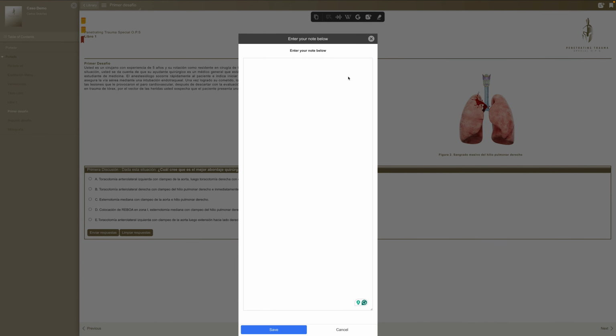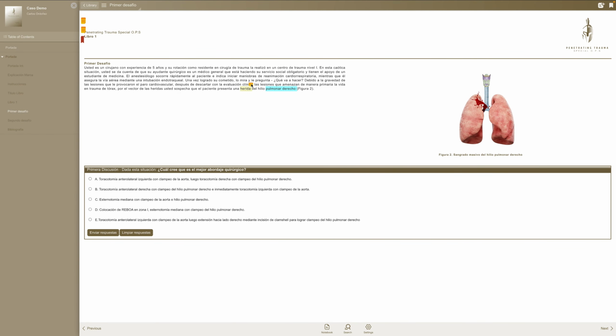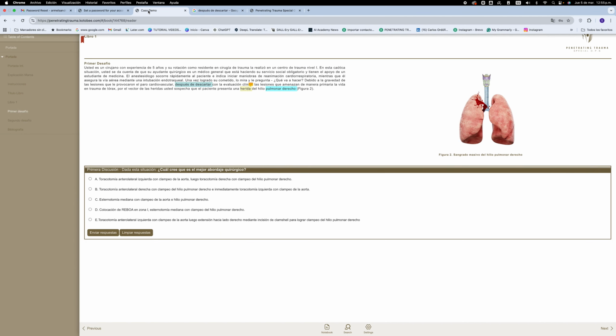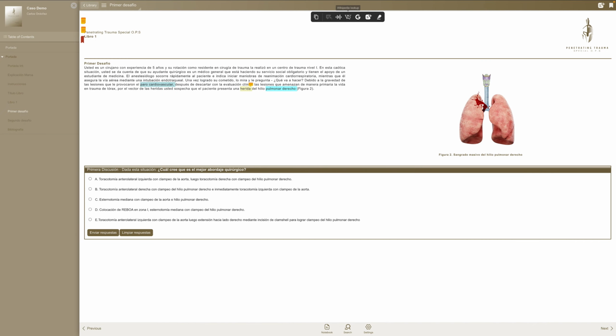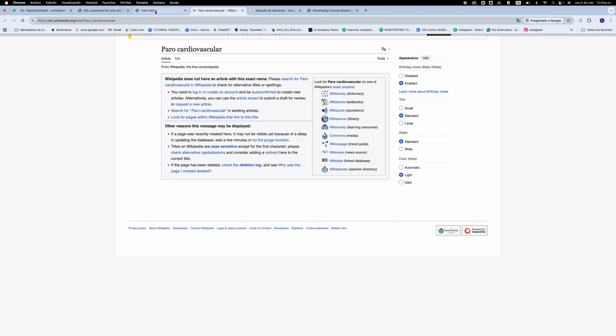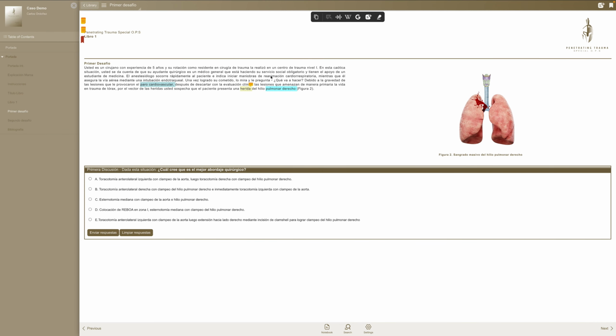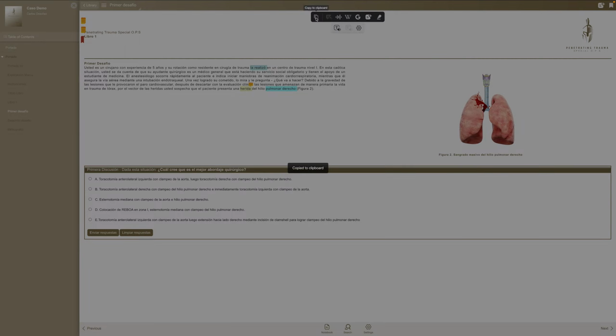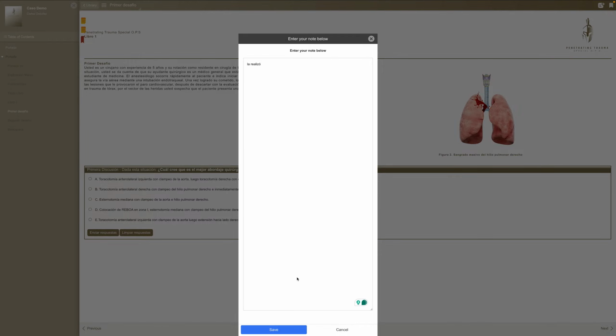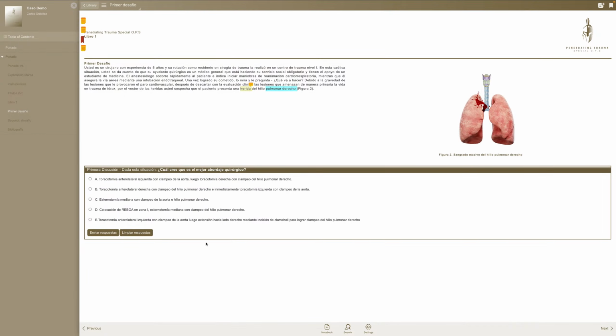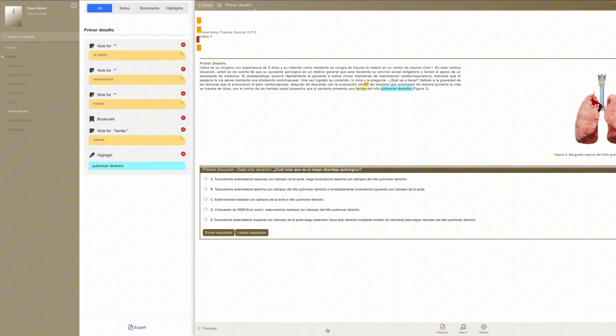When you do this, a small note icon will appear above the text to show that an annotation was added there. You can also search any selected term directly in Google. In the same way, you can search Wikipedia to expand the information immediately. If you prefer, you can also activate text-to-speech for a word, a section, or part of a chapter. Another useful option is the ability to copy and paste words or phrases anywhere you need.